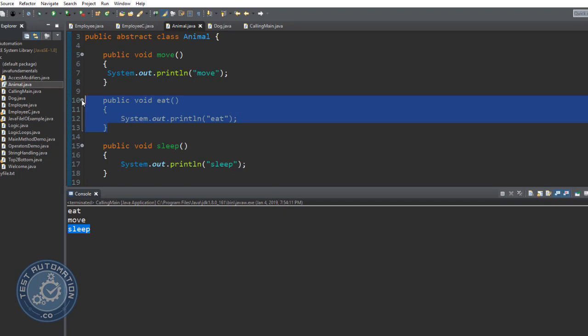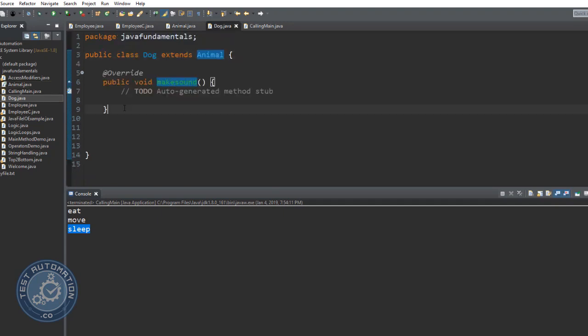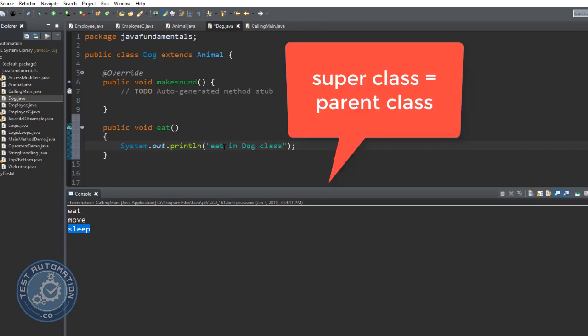This is something we are going to learn in polymorphism, but just to clarify, in the dog class I'm going to add this eat method. To differentiate the text a little bit, so that when sysout prints out you should be able to know from where it is being printed, I'll print "eat in dog class".